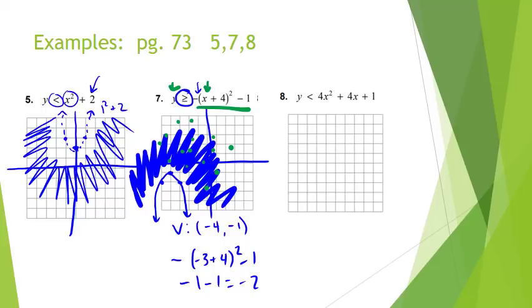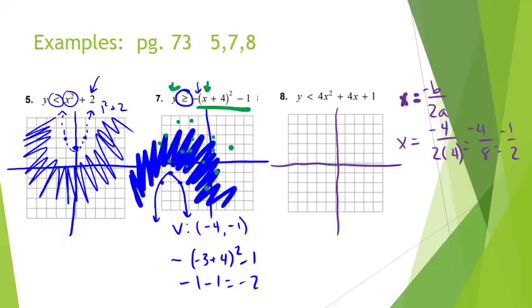This is in what we call standard form. So remember, in standard form, you have to use negative b over 2a. So that would be negative 4 over 2 times 4. That would be negative 4 over 8, which would be negative 1/2. So I'm going to start this vertex at negative 1/2, and then I have to plug it into the function. So I'm going to pause the video and find that on my calculator.